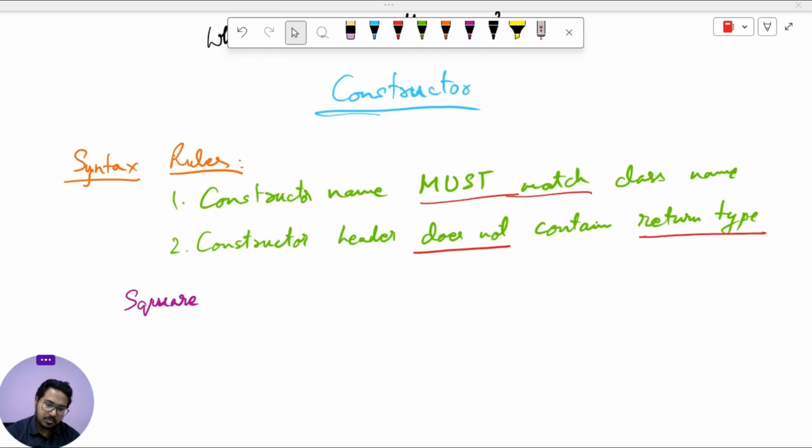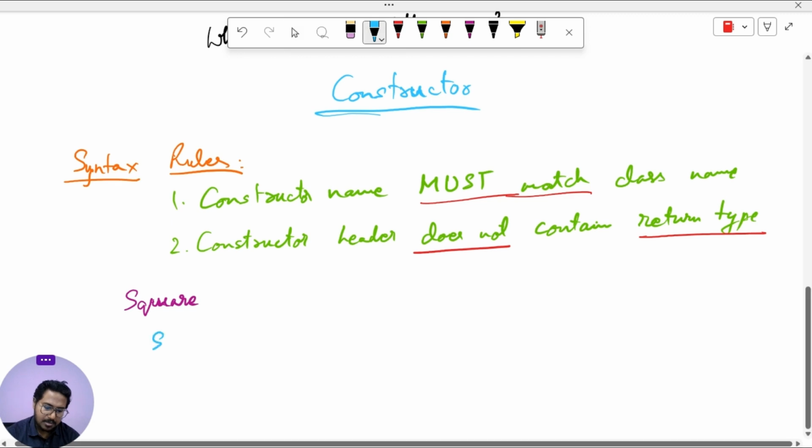For the Square class constructor, you write the class name, then you provide brackets, and then flower brackets also. This is how a constructor looks.